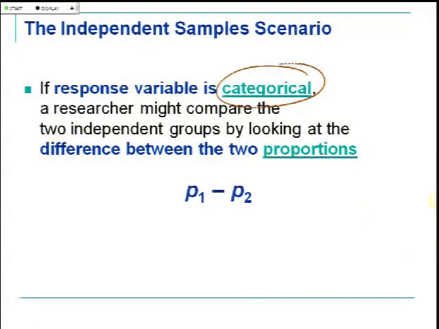Now, if our response is still going to be categorical like we've been handling so far, where there's a yes versus a no, or success or failure, then we're looking at two proportions instead of just one proportion. And with two proportions, I need to be able to denote them and distinguish them. So I've got a P sub 1 and a P sub 2. So I'll have some designation or legend. One is males, two is females, or something to tell me what those two populations represent. And I'm interested in comparing them. So I can think about my new parameter here as being the difference in these two proportions. In particular, seeing if that difference were equal to what number, do you think? What would that difference be equal to if really there was no difference in the two rates? Zero. So we'll be comparing that to see if zero is reasonable for this or not.